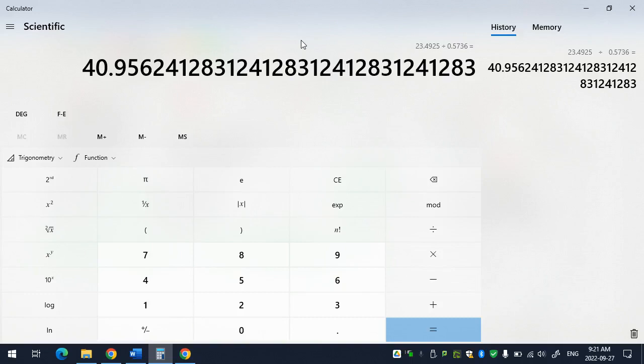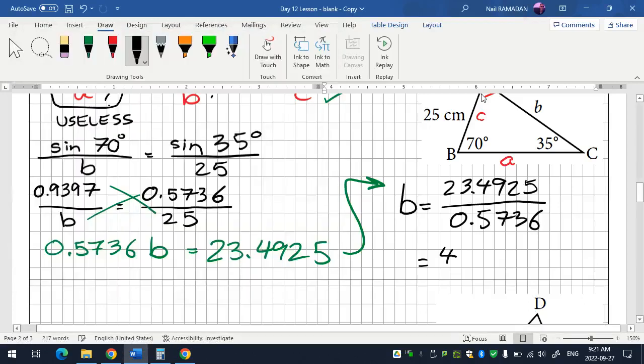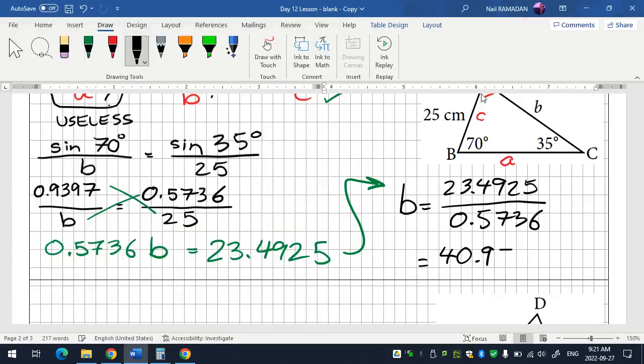You know what? I'm actually going to write it as a two-step, just so you understand what's happening when you look at the notes. 40.95. And then I'm going to make the cut right here, which means it will be 41.0. Is there a unit in this problem? You have got to make it, otherwise you lose half a mark from the very, very, very final answer. Ladies and gentlemen, that is how we do the sine law.